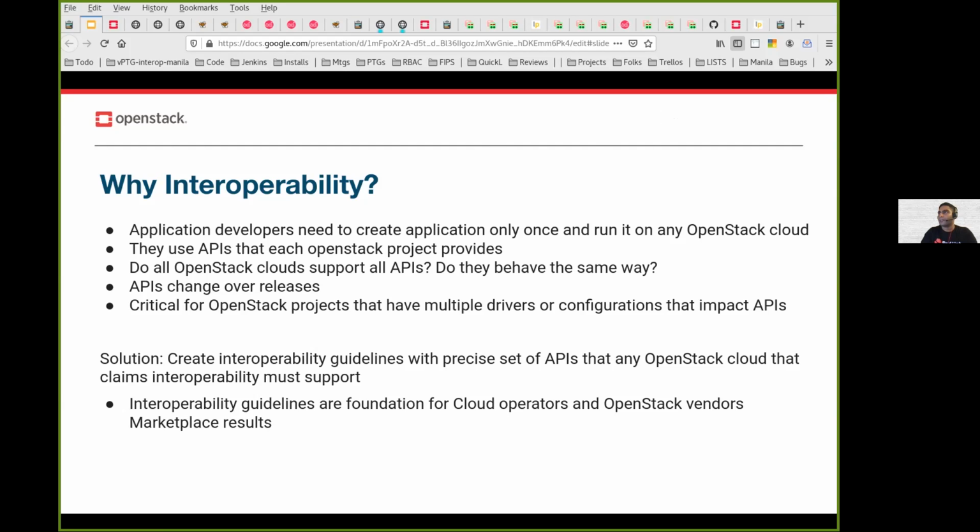So the guidelines are what we define as pretty much test criteria for interoperability, and they are based on the capabilities that vendors are implementing.